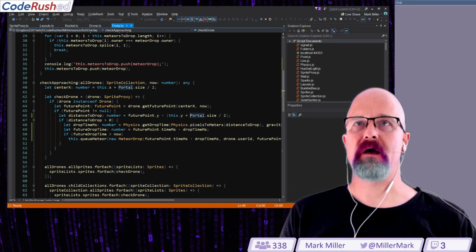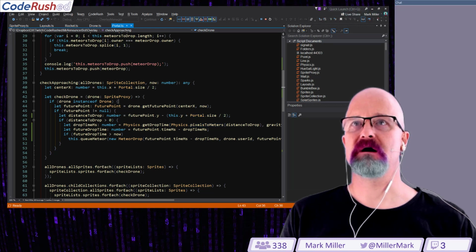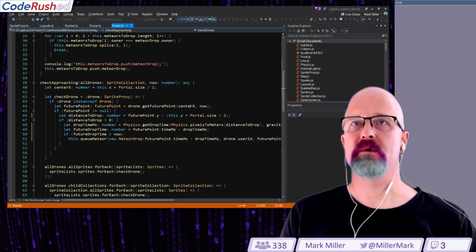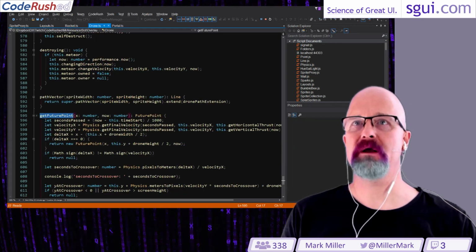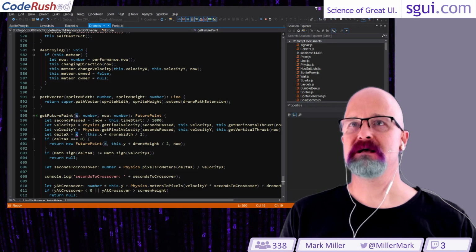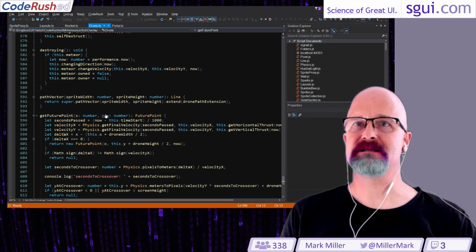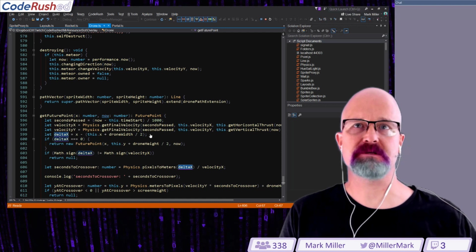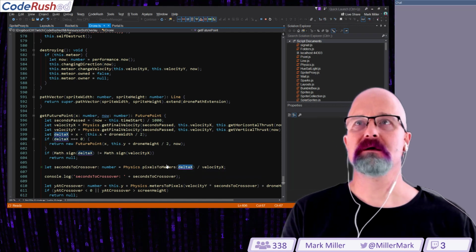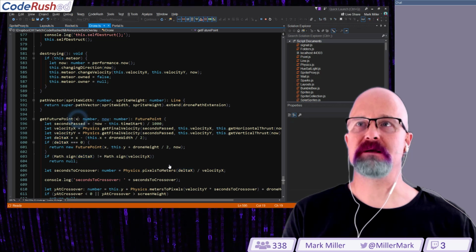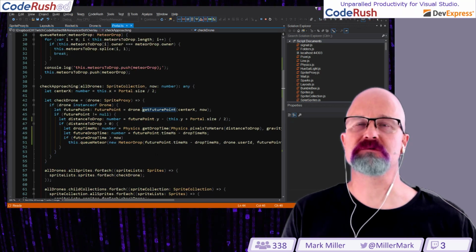This is really where that Y and X are used. If we look at get future point, we're passing in an X, and that gives me a delta X, and on that delta X we call pixels to meters too. So we're good here. Based on these checks, I think we're good.